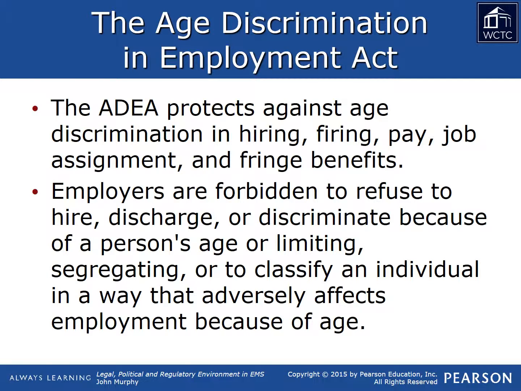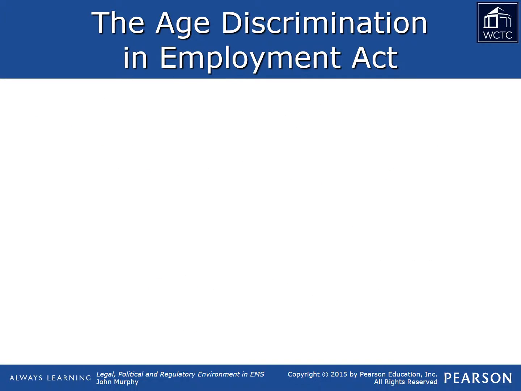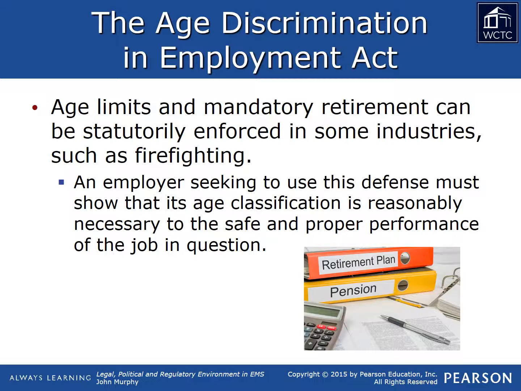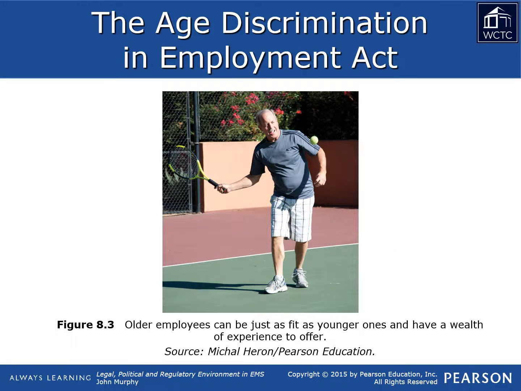Employers are prohibited from refusing to hire, discharging, or discriminating because of a person's age, or limiting, segregating, or classifying an individual in a way that adversely affects employment because of age. The ADEA also forbids seniority systems or benefit plans that call for involuntary retirements due to age, and it makes it illegal for employers to indicate any age-related issue in advertisements for job opportunities. There are age limits in mandatory retirement systems that can be enforced in certain industries, such as firefighting or other protective services, but such systems cannot be a subterfuge for illegal age discrimination, and an employer must show that its age classification is reasonably necessary to the safe and proper performance of the job in question. While EMS can be a physically demanding profession, just because an individual is older does not mean he or she is unfit or unable to perform the job, and in many instances an older employee may provide unique benefits given age and experience within the profession.